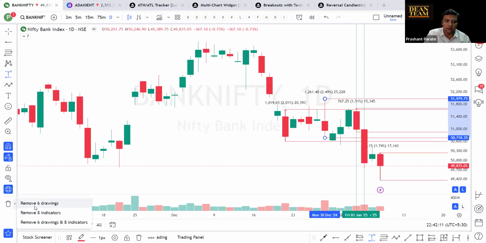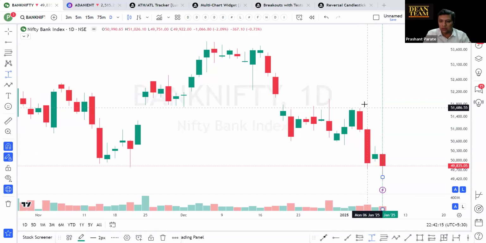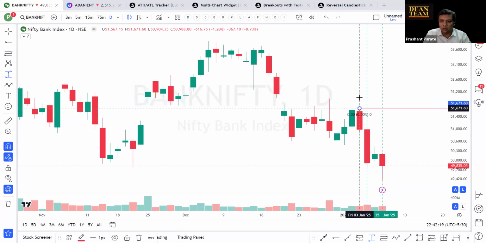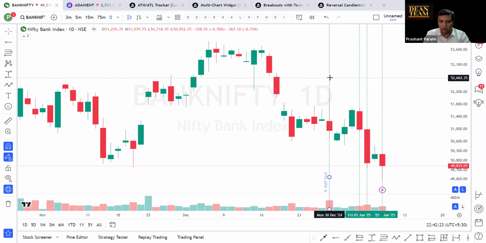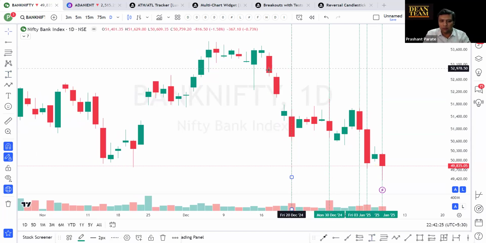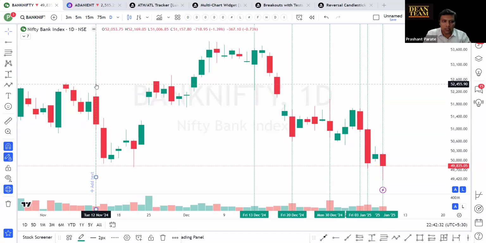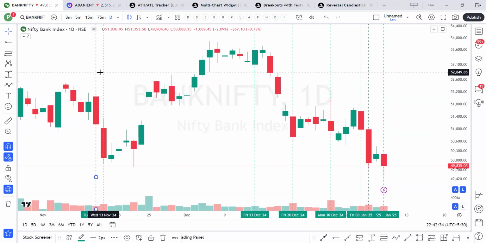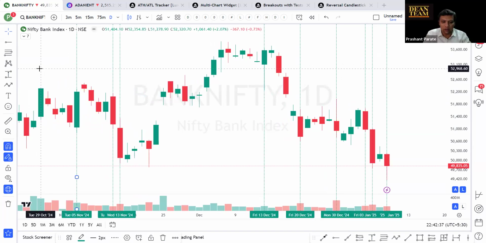So we have to identify all these candles. I am going to elaborate these things in a proper manner, but right now I will just tell you what we are going to do in a short time. Suppose these are 5, 6 candles. What are these candles? They are big range candles, right? That means these were trending days.